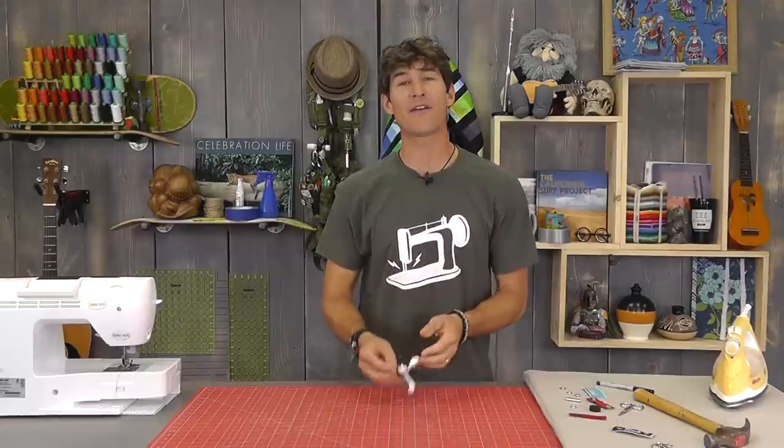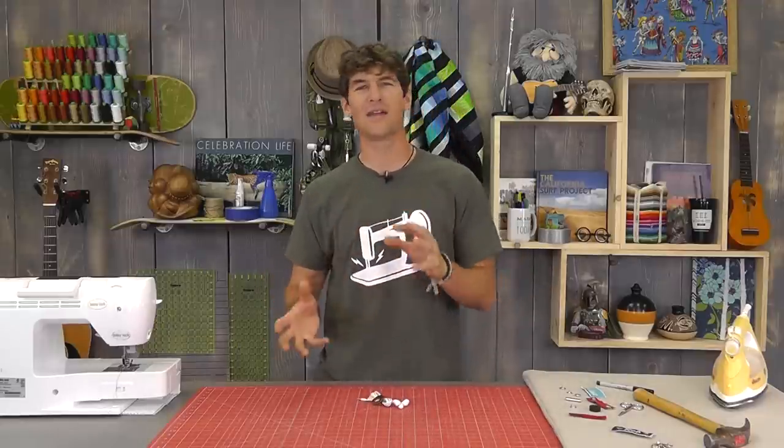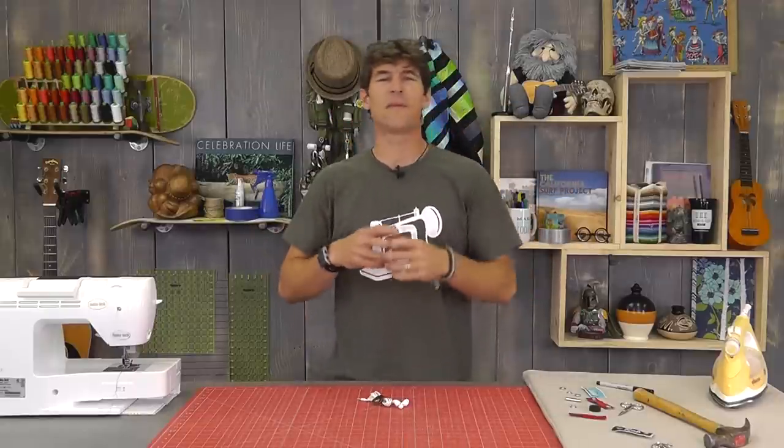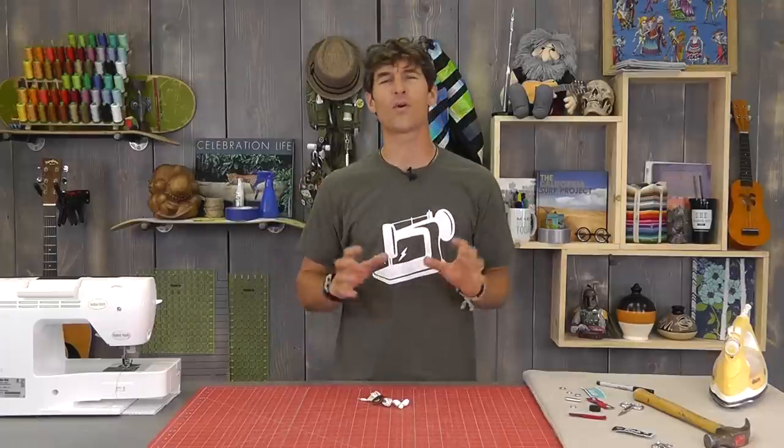So I love having my earbuds with me, always in my pocket, but they used to be this nasty tangled mess, and the phone would be ringing and I'd be trying to get them plugged in and listen, or maybe I'm listening to music and I've got a knot in the cord or something.